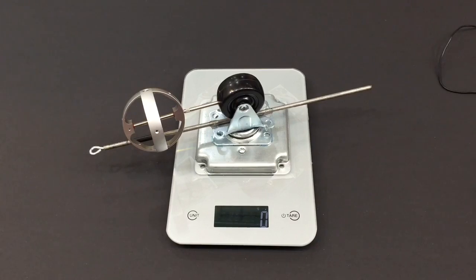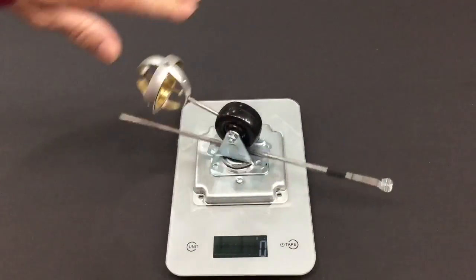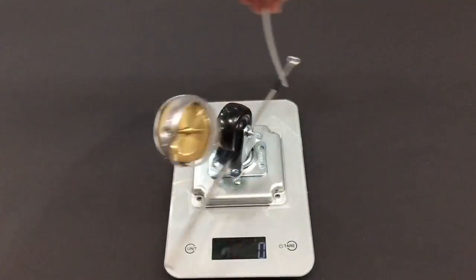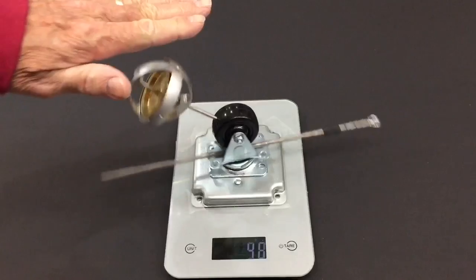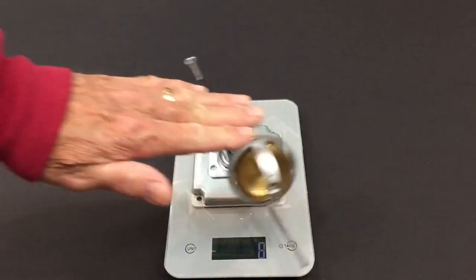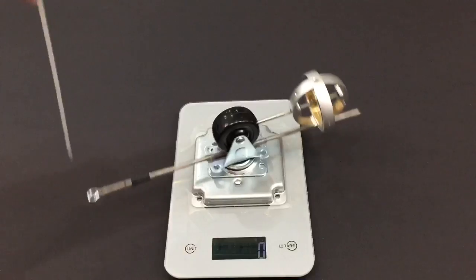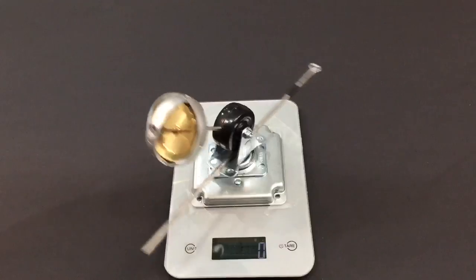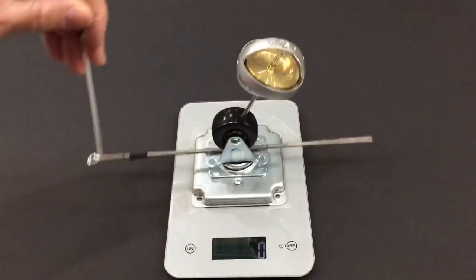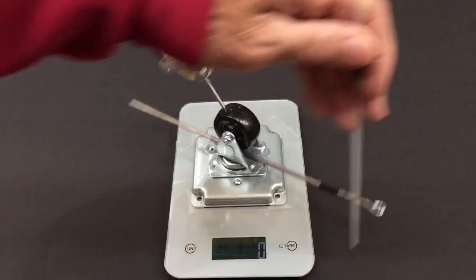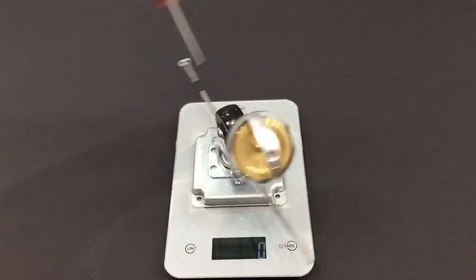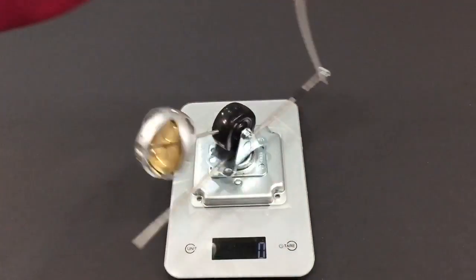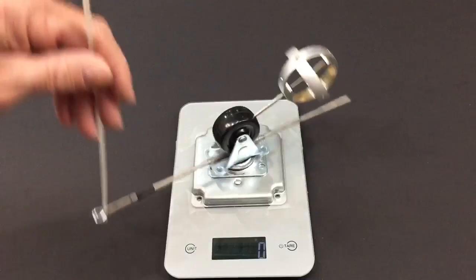I've got the gyroscope spun up. You'll notice if you push down, the precession speeds up in the direction of precession. Very little force is required to raise the gyroscope up. You'll see the balance reading zero. You would think there would be an opposite force, opposite the force required for the gyroscope to come up in the air so many inches at 139 grams, but you just don't see it.